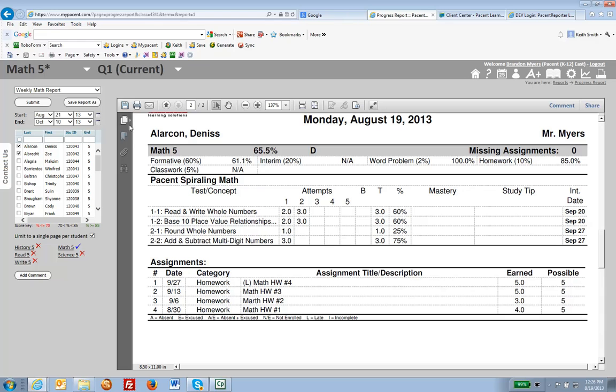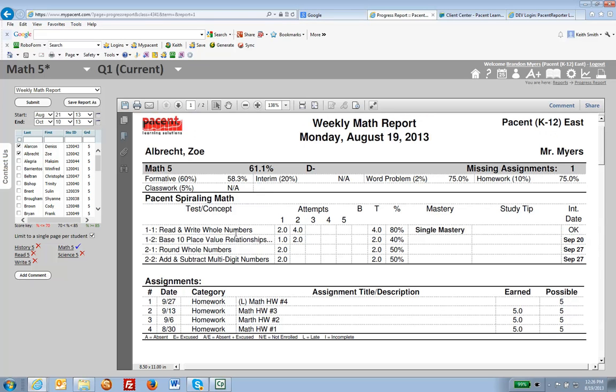And you still have the single mastery, double mastery showing up here in its own column now. And the study tip will show up here as well. This is a demonstration teacher, and it isn't connected to a particular curriculum, but you should see your study tip here in your curriculum. And finally, out here on the right, you'll see your intervention date. If it says okay, it means the student has mastery of the concept. If there's a date showing, that means that they should go to the intervention on that date if by that time they haven't already demonstrated mastery on the concept.